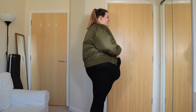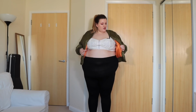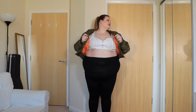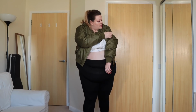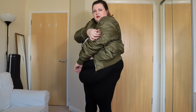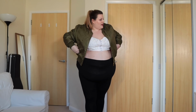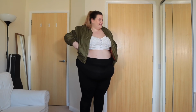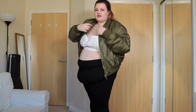I don't think it's for me, but it feels really well made. It's not too thick, but it's obviously got the air inside, and I like how the cuffs are tight. I think it would keep you super warm in the winter. It has, are these real? I can't get it open, but there is a pocket design there. I don't know if it's real or not, but there are actual pockets on the side, which is great. And it's got the same material as the cuff on the collar.